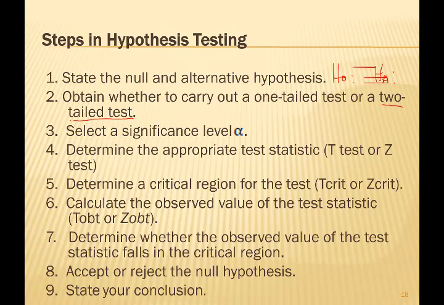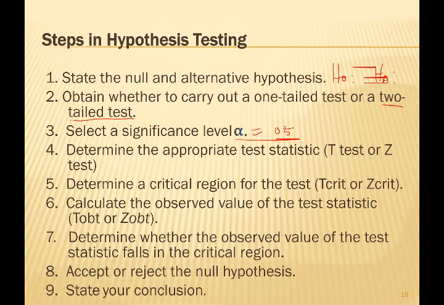And then step 3 says to select a significance level alpha. We always start out with 0.05, right, as a good starting point. And then if we can afford it, if our t obtained or z obtained is large enough, then we can try a more stringent alpha of 0.01, or if our t obtained or z obtained is not very strong and you still want to try to reject a null, then we can try the more lenient alpha of 0.1. So for now, alpha of 0.05 would be a good starting point unless otherwise indicated in the question.